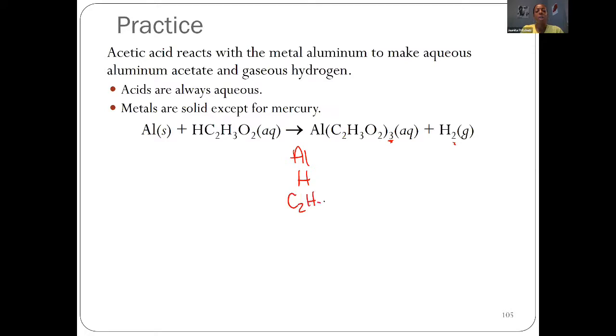When balancing here, I suggest that you keep polyatomic ions present - count the polyatomic ion as a whole unit. That'll make your balancing life so much easier rather than counting the carbon, hydrogen, and oxygen independently.